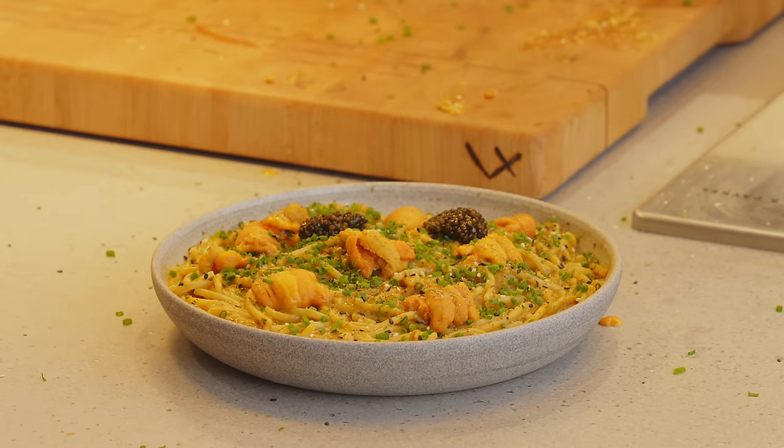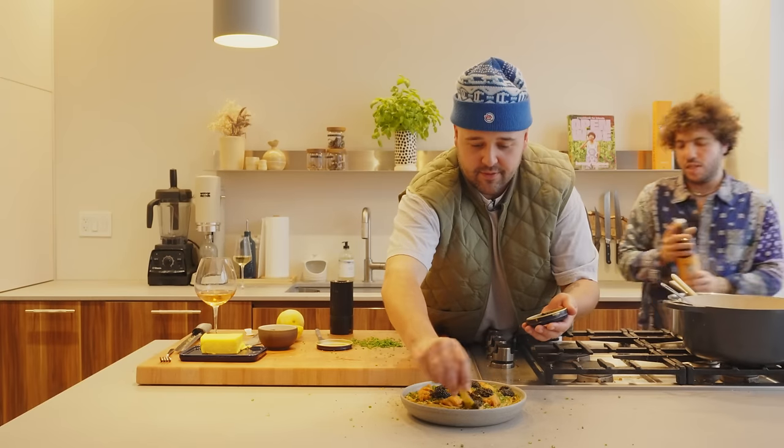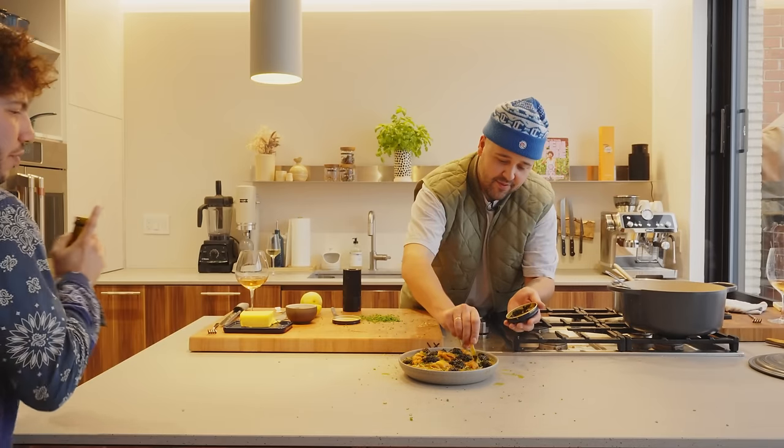Okay. This is a casual. Then we take Laurent's olive oil. Oh my God. Honestly the sexiest plate of fucking pasta.